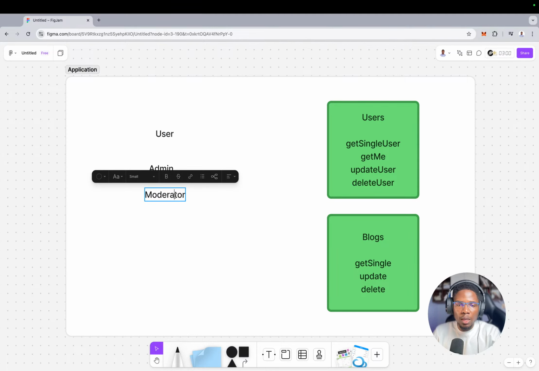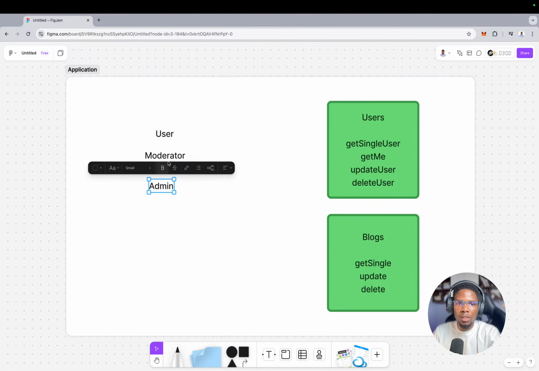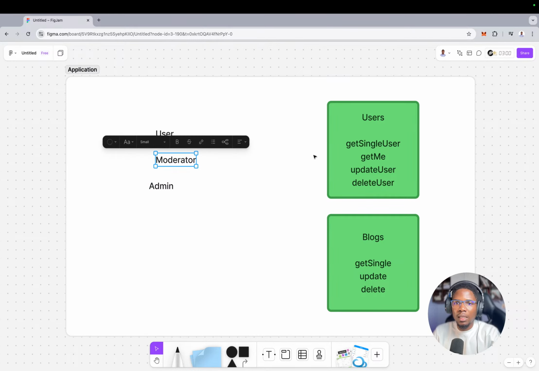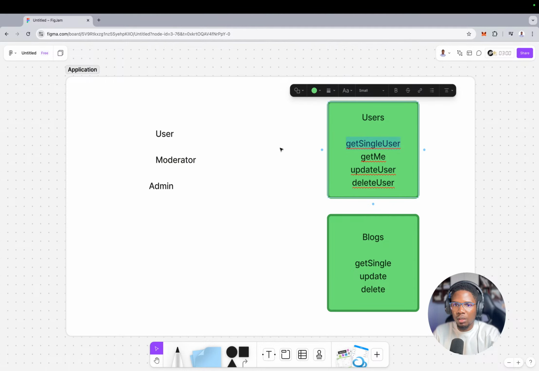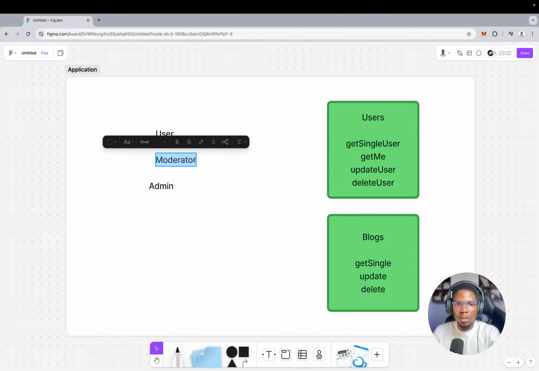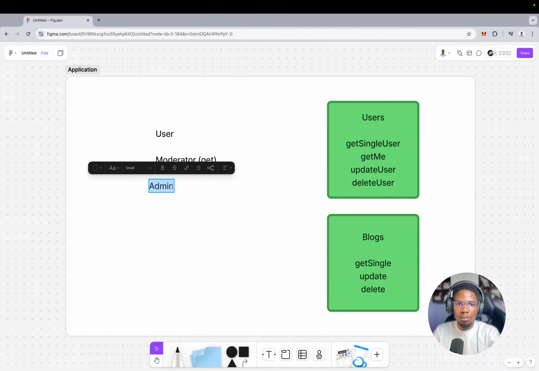Now a moderator, let's just give them a definition. A moderator in this system could be someone that can get several details here. The moderator should be able to get a single user. The moderators should be able to do all the gets and nothing else. Then the admins should be able to do gets, updates, and deletes.